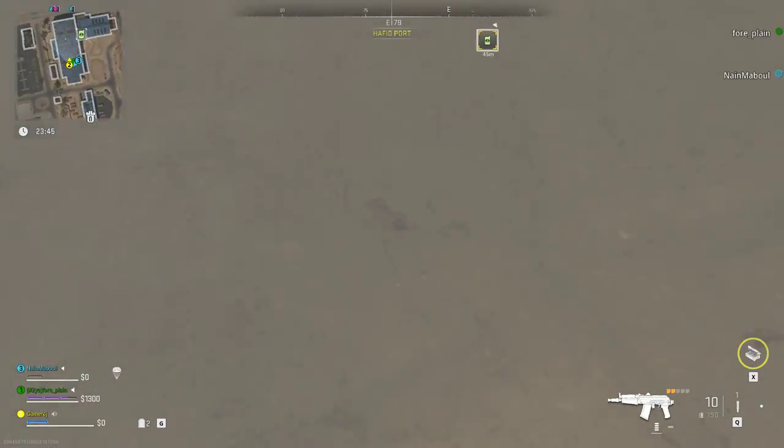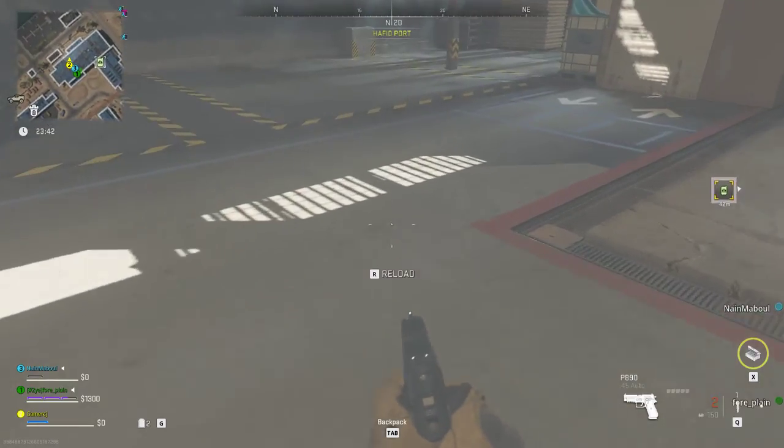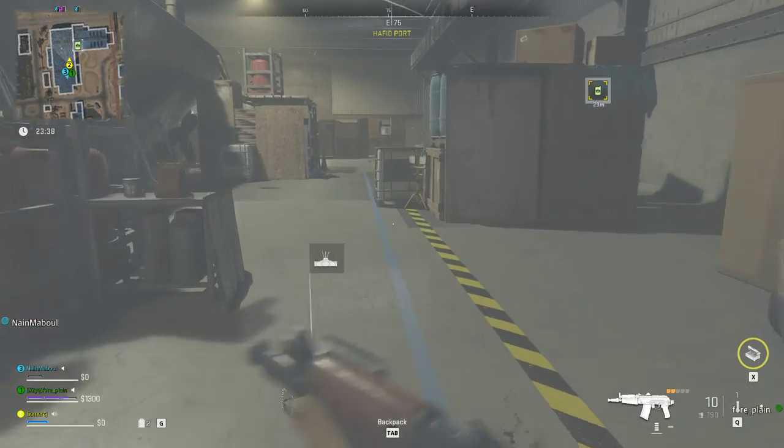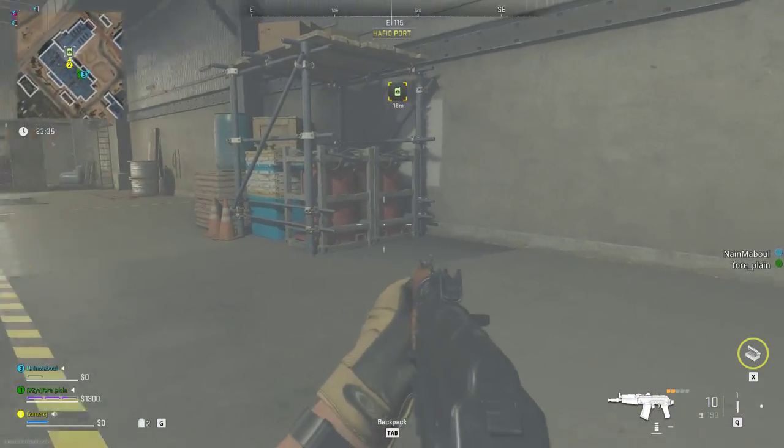Alright, what do we need to do? That's just another symbol. Ultra One, we're seeing increased activity in the area. Stay sharp. So, is this the objective we have to do? What is that?